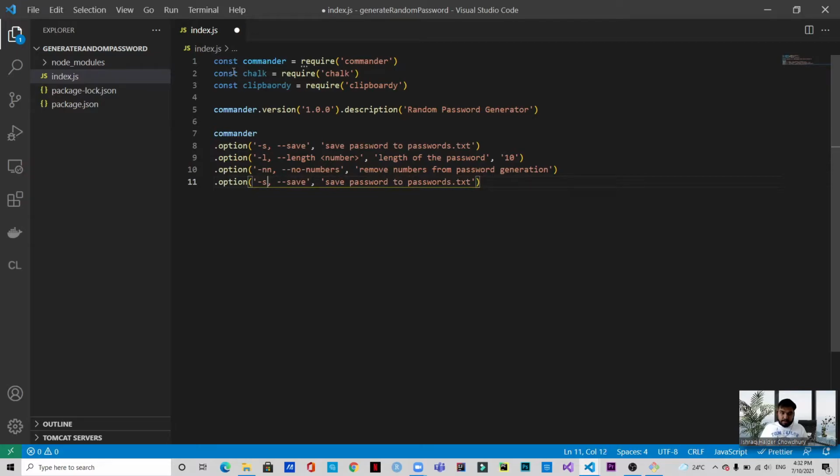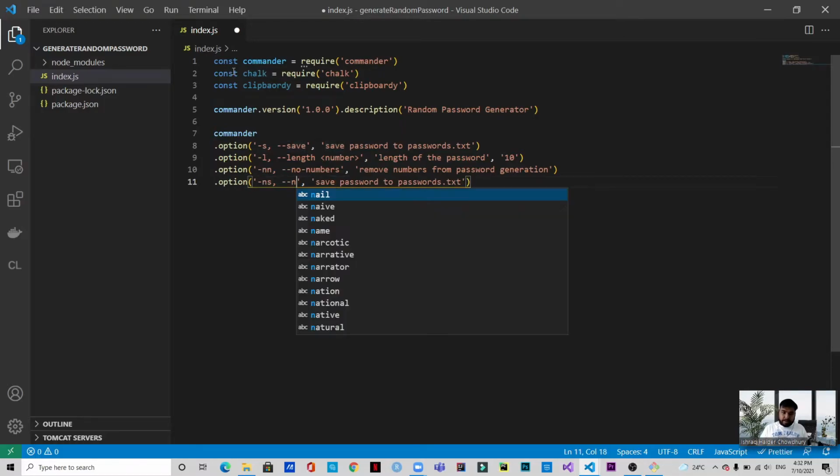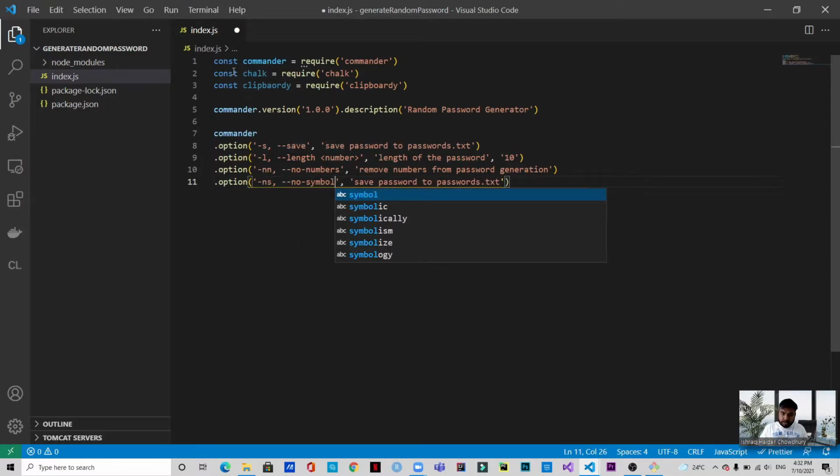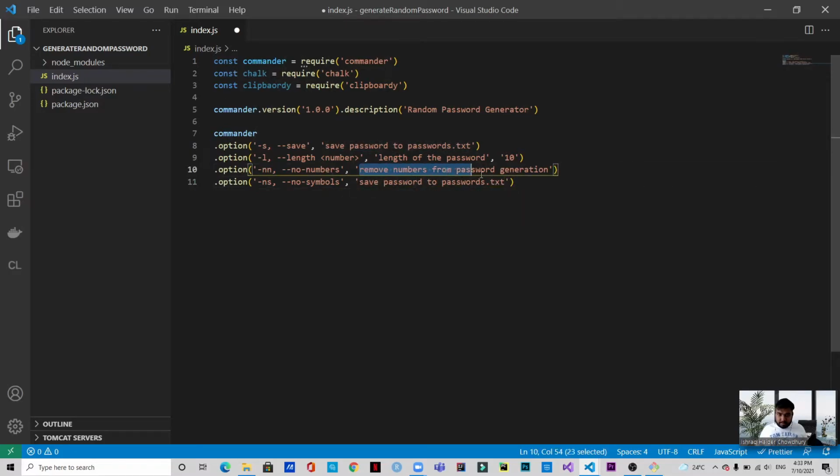And we can also write -ns, which is no symbols or no special characters. So we can also write --no-symbols. We will just copy this, paste it here. I think instead of numbers, we will just put symbols.